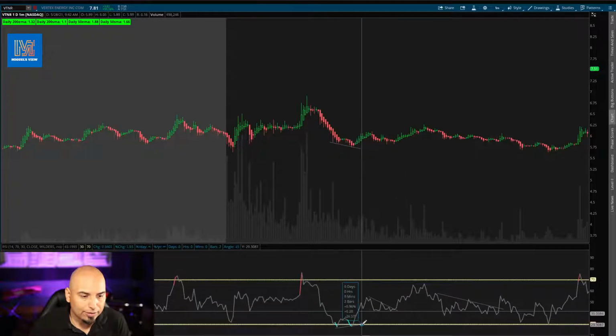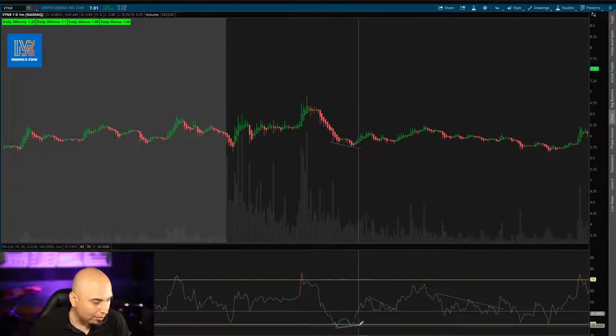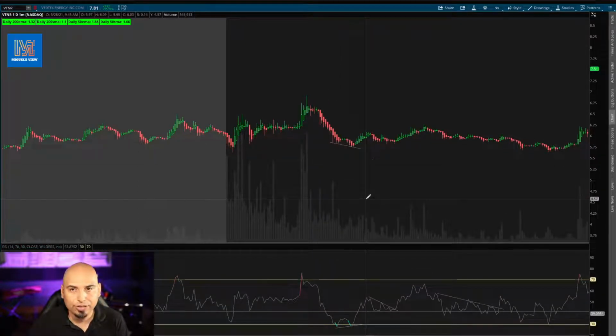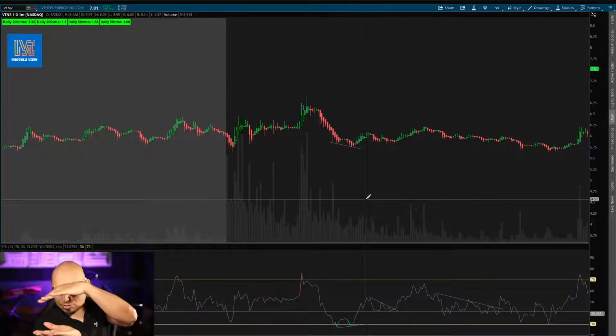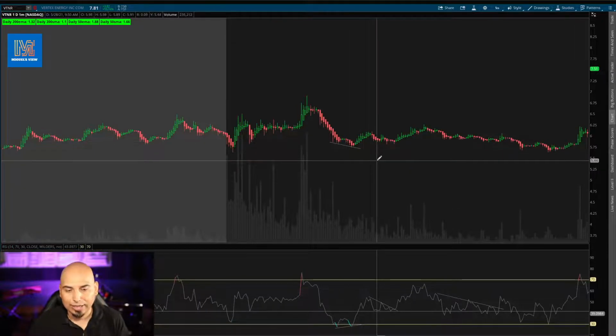And whenever you see this move right here, whenever you see the stock make a lower low but the RSI make a higher low, it's called RSI divergence, and you can see that it's this way. It's like a mirror image of what the RSI is doing. So that indicates an RSI divergence, that the move is going to go to the upside.